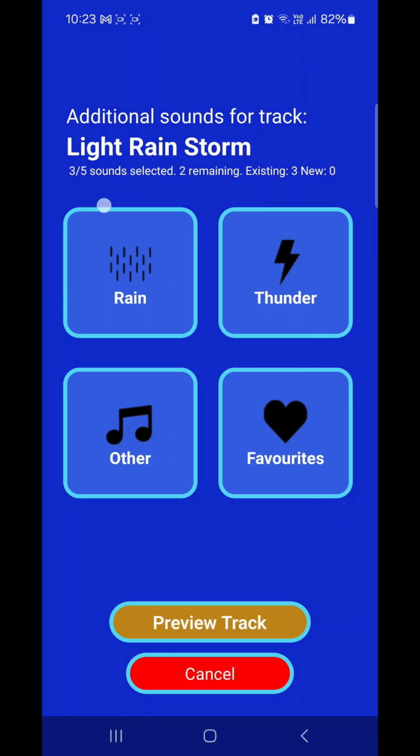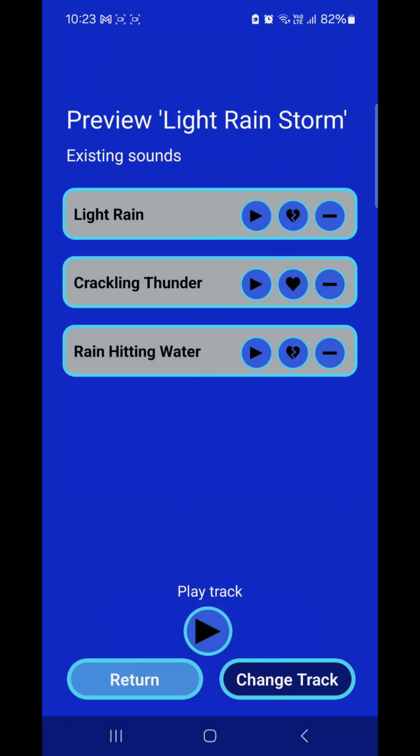Before we click into these categories to actually select sounds, let's press the Preview track. Preview track allows you to see what the current state of your track is. Here is a list of all our existing sounds before we've added any new ones. If you don't want to add any new sounds, but simply want to remove a certain sound from your track, you can just deselect. It is recommended to play the track while you edit it so that you can see the dynamic changes.